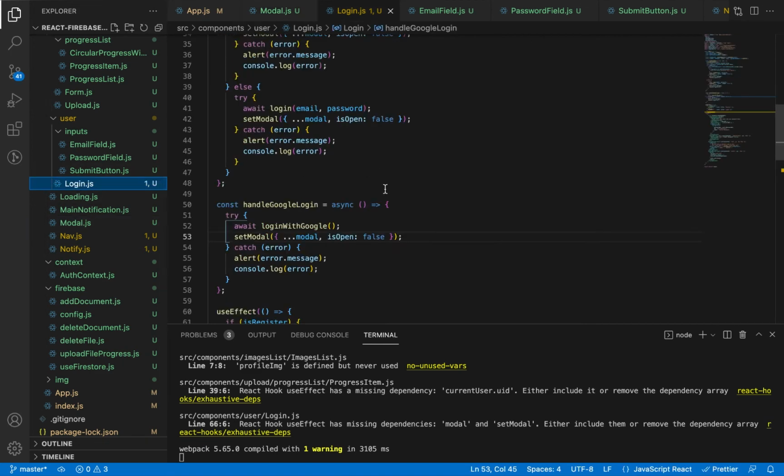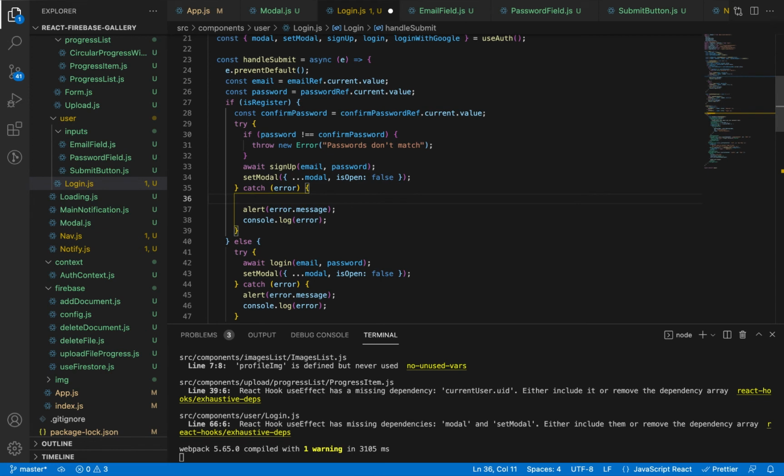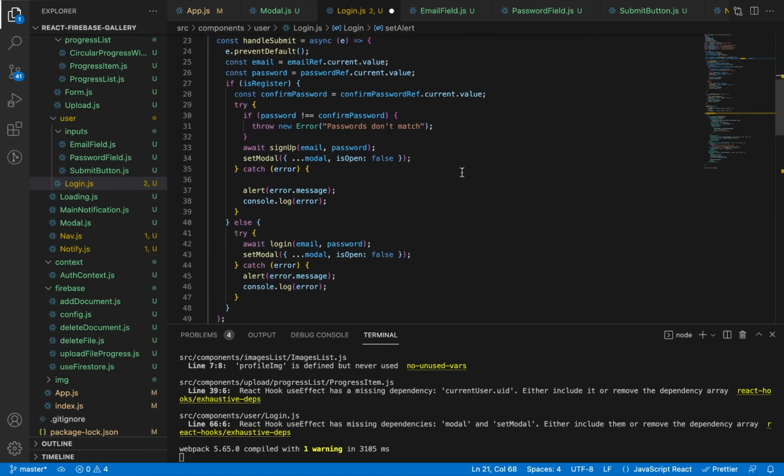Let's set this alert in our login when there is an error, so we will check it. Instead of this default alert, we will set our alert to show this message. Let's first import it from the context. setAlert. isAlert to be true, so it will be open.